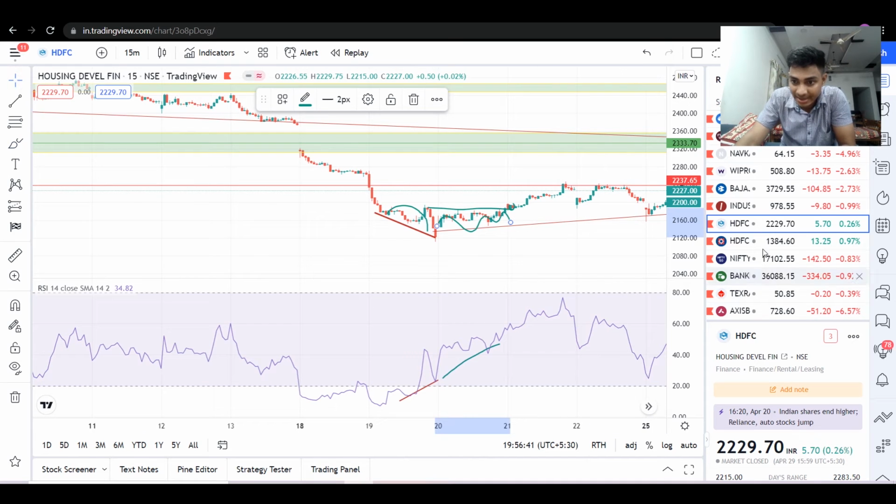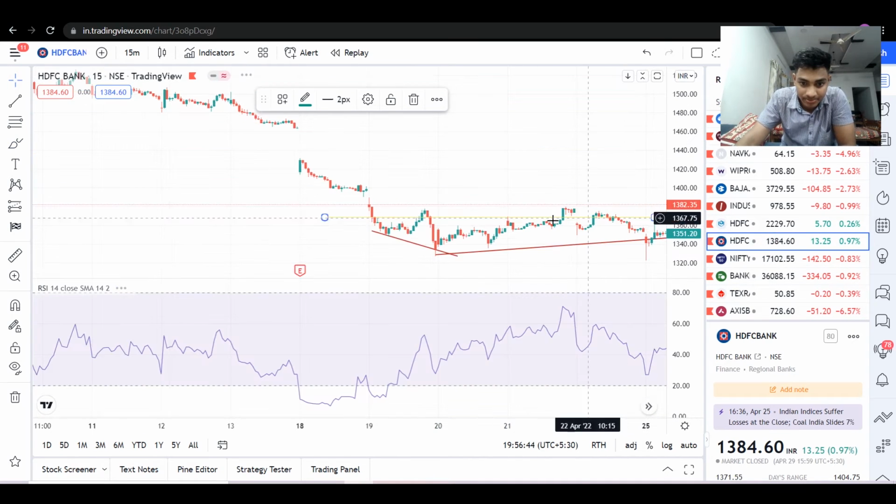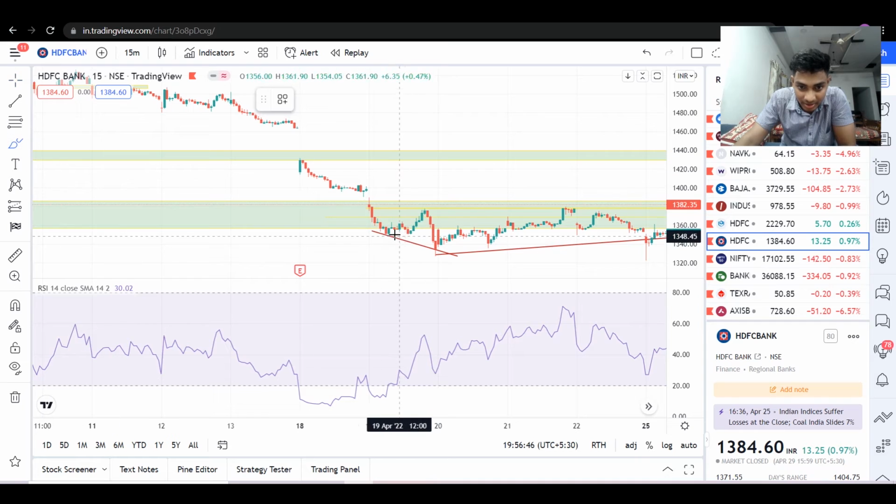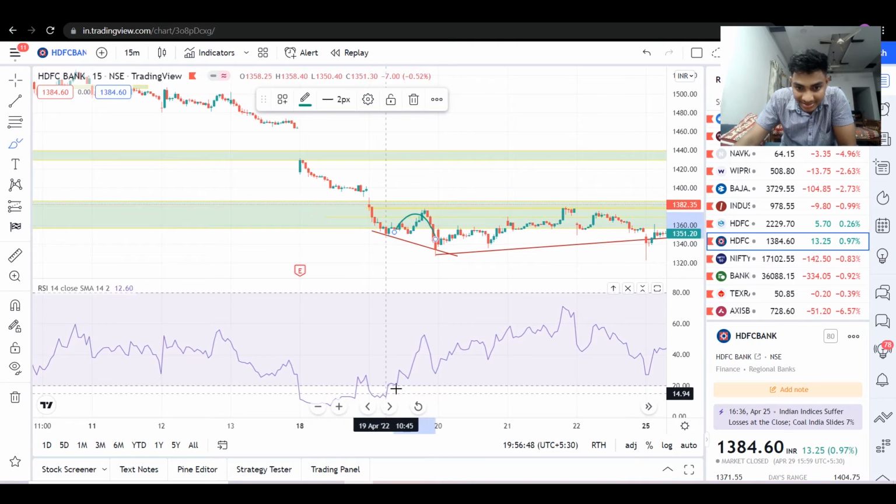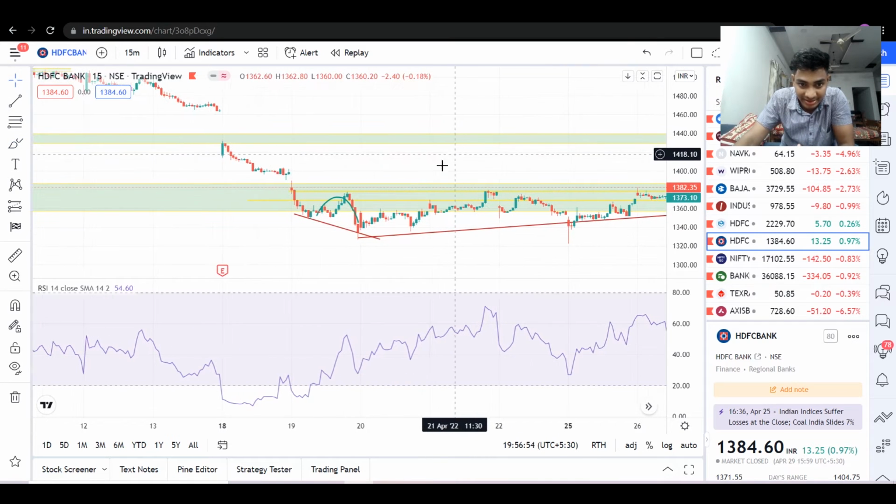All right, now the same thing even happened in HDFC. You can see here the price is falling and the momentum is gradually increasing, the same price action. When the day's high is breached, you're going to take an entry, but here we didn't really get an entry because the resistance was on the top. So this was never breached.